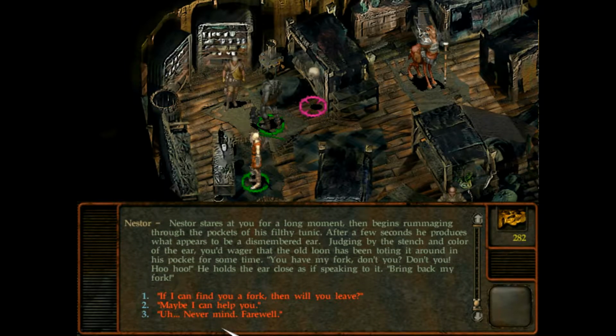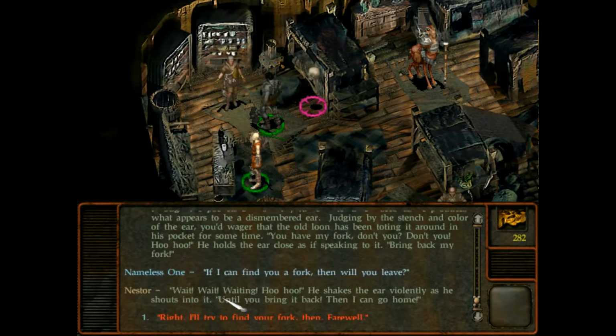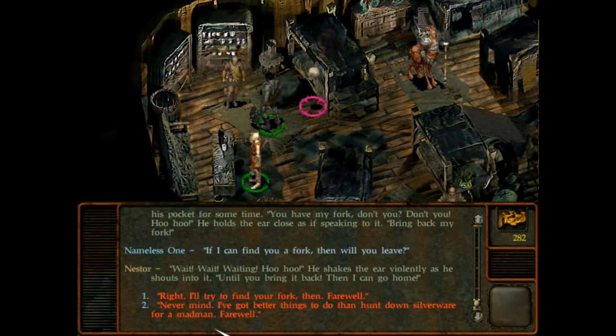Who are you waiting for? Waiting, yes! He suddenly plops down on the floor as if overcome by exhaustion. Long have I waited, waiting! He takes a deep breath and springs back to his feet. Wait forever if I have to! Do you hear me? Are you okay? No! Nestor's face turns beet red and his whole body shakes in protest. My fork! Can't leave without my fork!